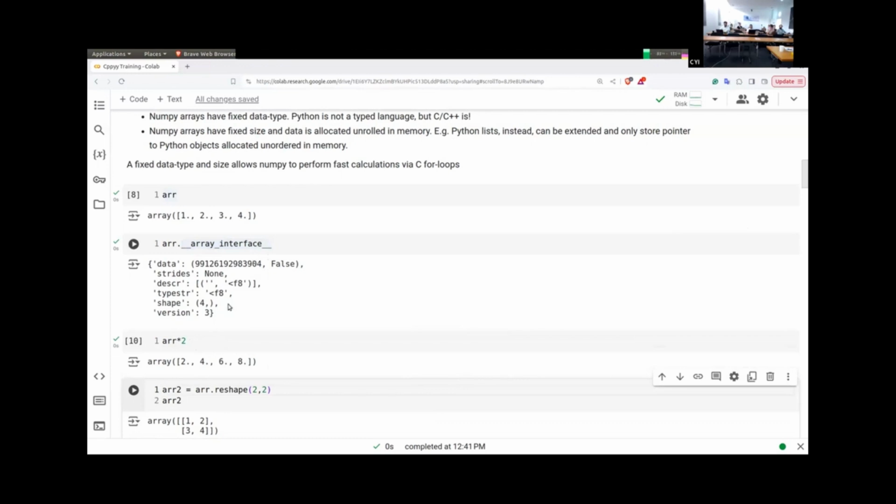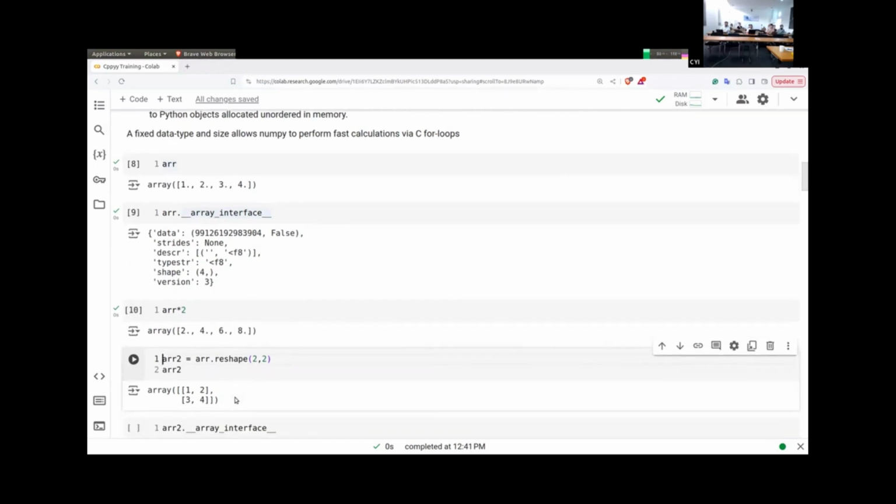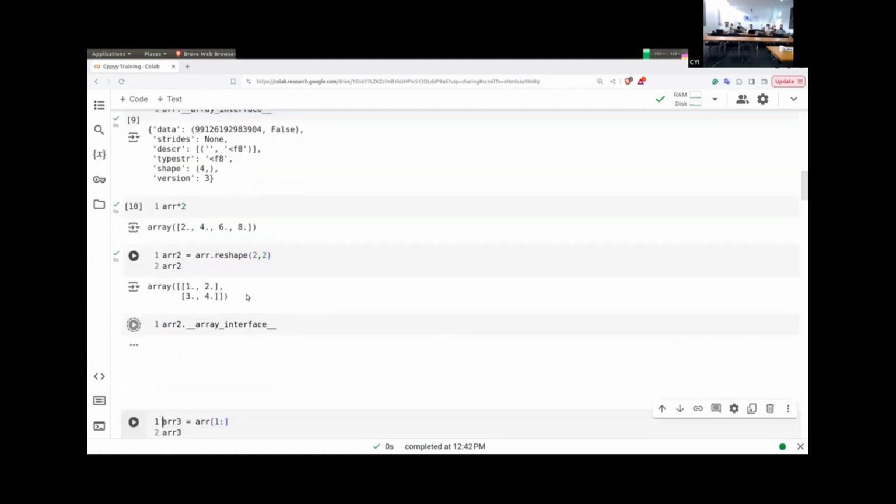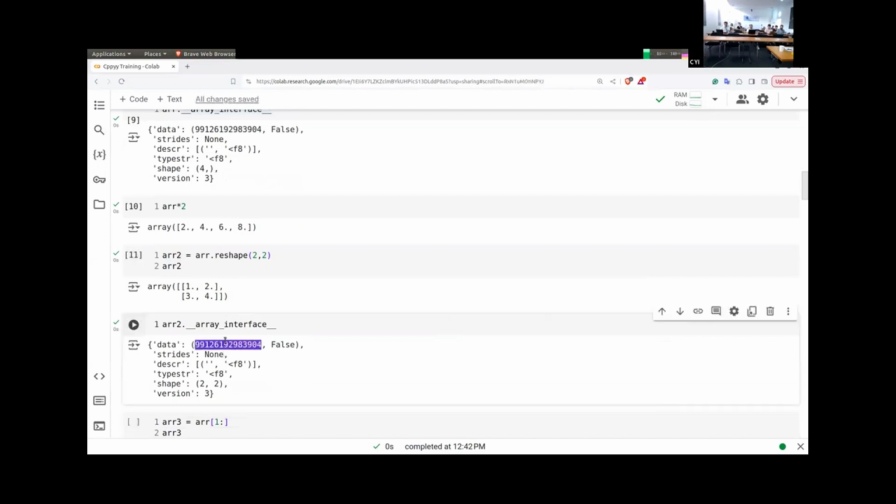which are due to the fact that NumPy, most of the time, is not creating copies of your array, but always avoiding it if possible and pointing to the same piece of memory. So for instance, if we reshape the array into a shape 2 by 2, okay, what you get is that the reshaped array, array number 2, is actually pointing to exactly the same memory, okay?